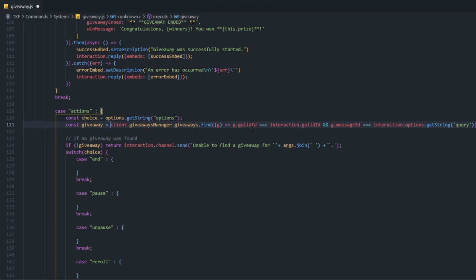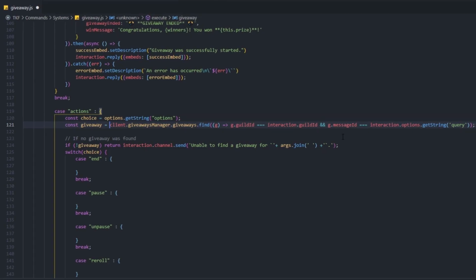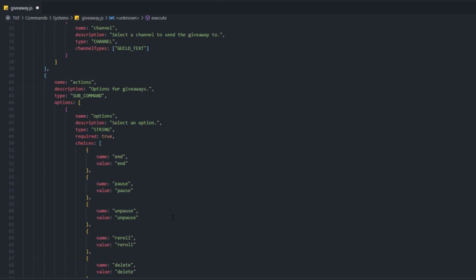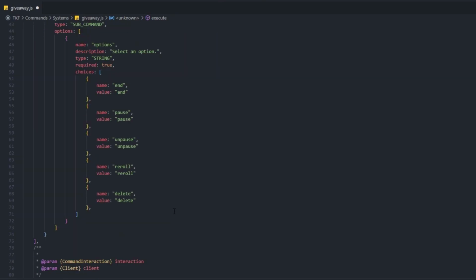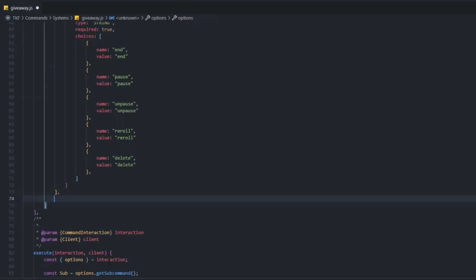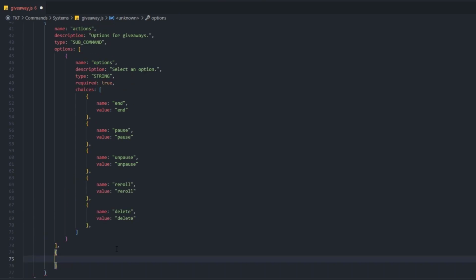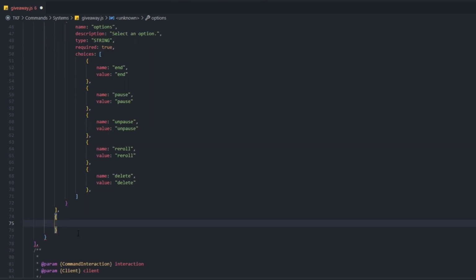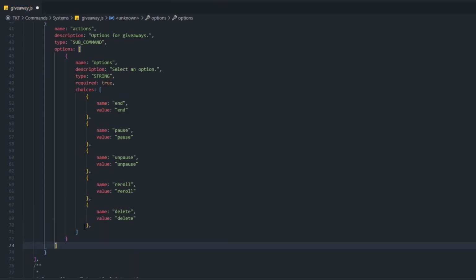Alright, so here we're gonna make a simple change. Actually, we forgot one thing because we need a message ID. So under this subcommand action, under this options array right here, we're gonna create another option.